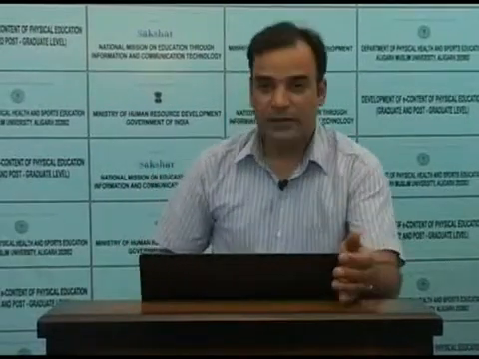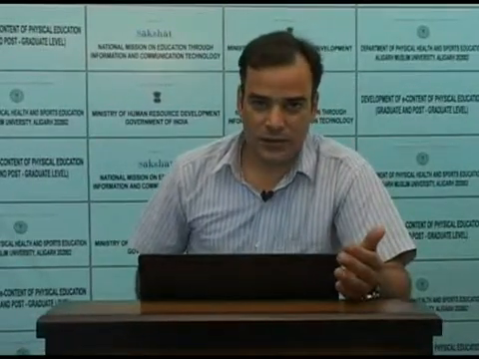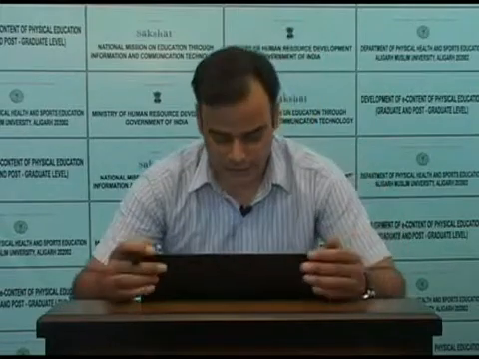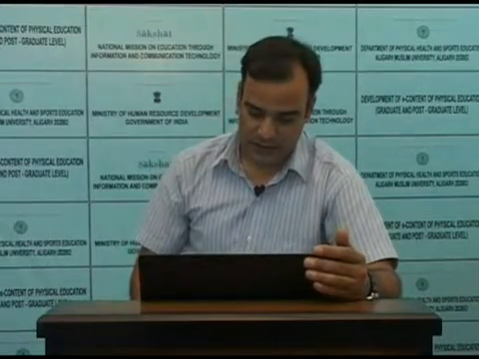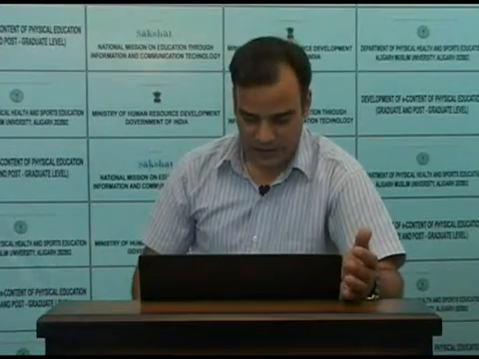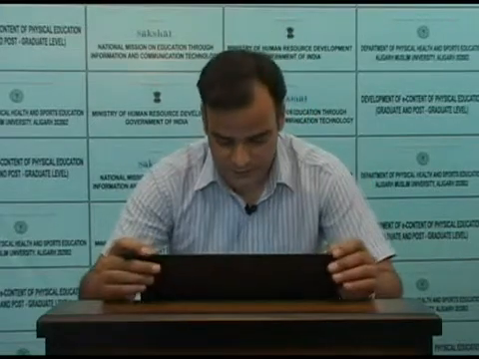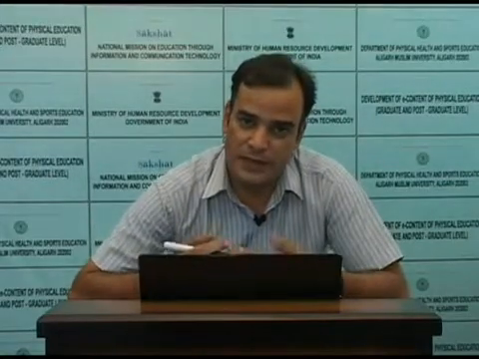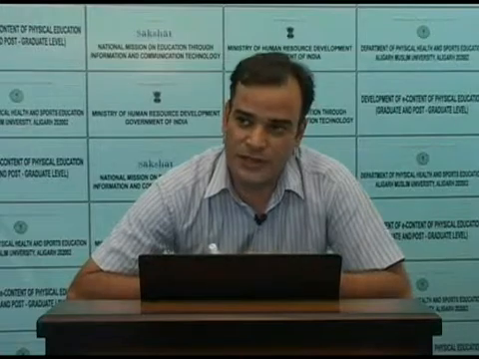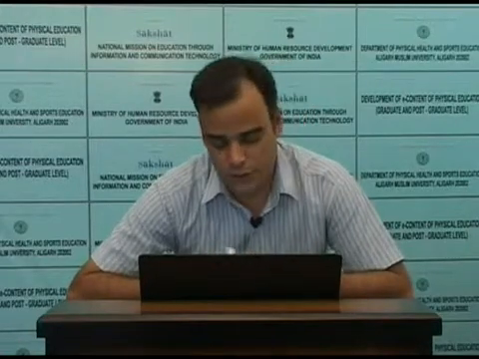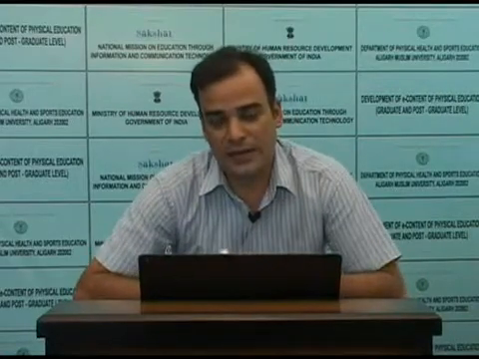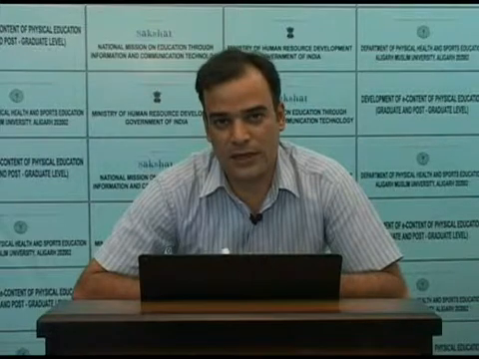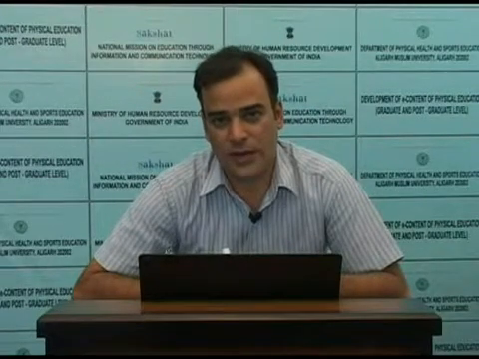Now these milk teeth are replaced by the permanent teeth, which start to appear after the age of 7 years onwards. These 20 teeth will be replaced by the permanent teeth. In addition, about 8 to 12 molars also appear posteriorly in the jaw, and therefore make the number of permanent teeth approximately 28 to 32.